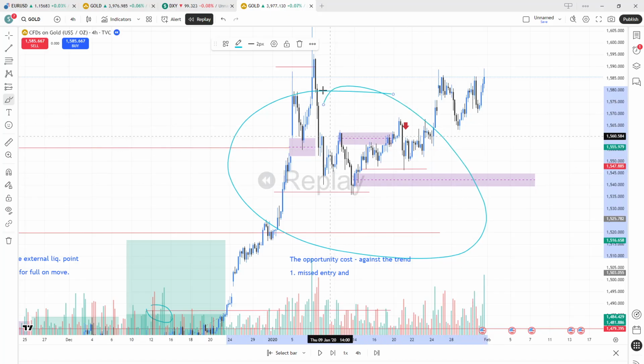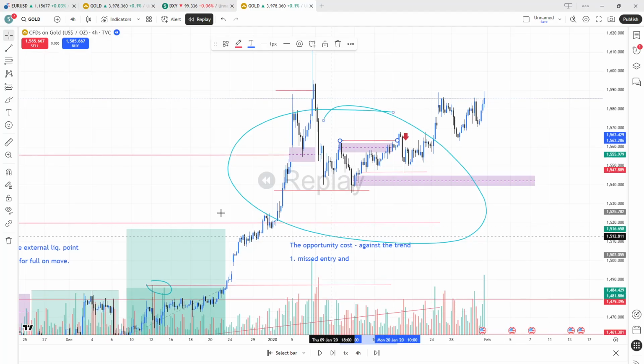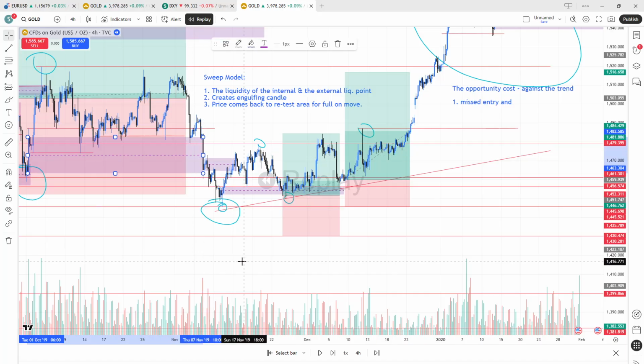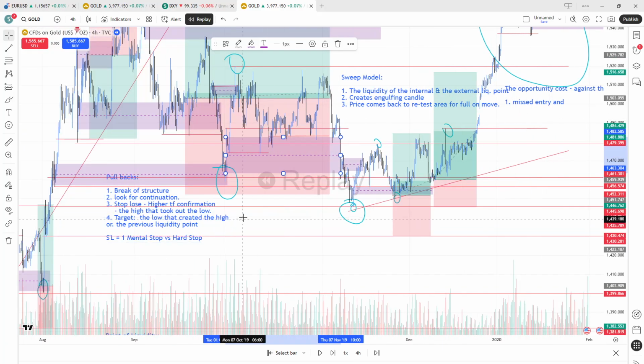Notice that price will come back, right? Have that sweep model, create that bullish engulfing. Price would not come back to this area, but also have the break of the order flow, right? This break of structure up here, right? For it to come back and retest or do another sweep for that big confirmation move again. Such as what we do see here, but the sweep model here, right, is weaker than the trend.